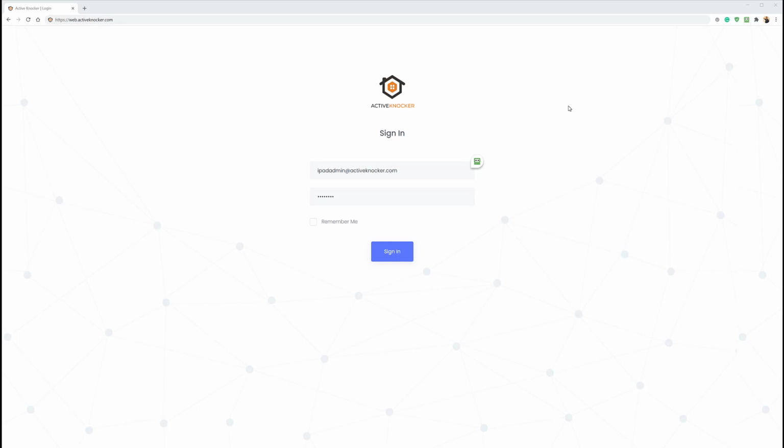So to start, we have added now the ability to have a web application, which means you can go to the web and you can use Active Knocker with certain functionalities to be able to log in and do certain things such as importing leads. Well, not only do we have a mobile application, but this web application is designed so that you can, first of all, to start, import leads.